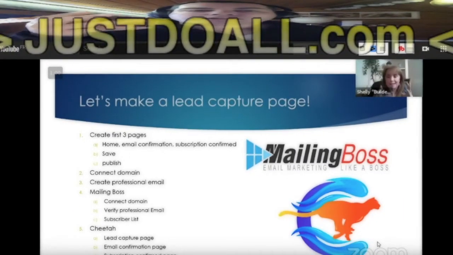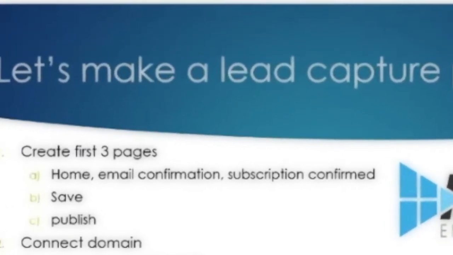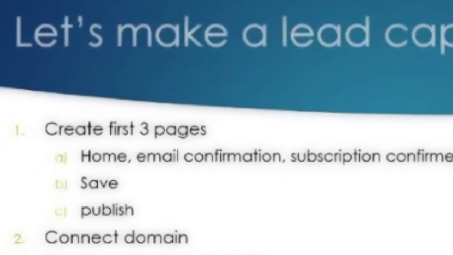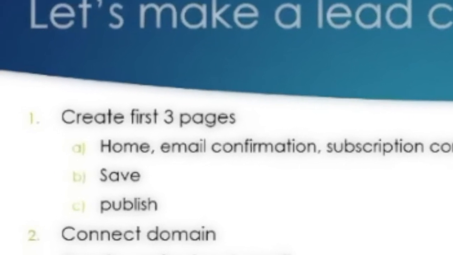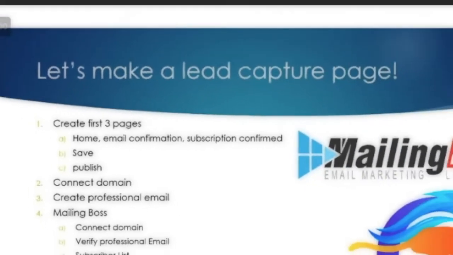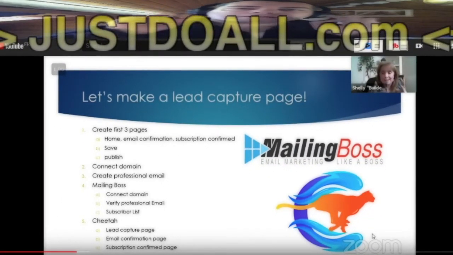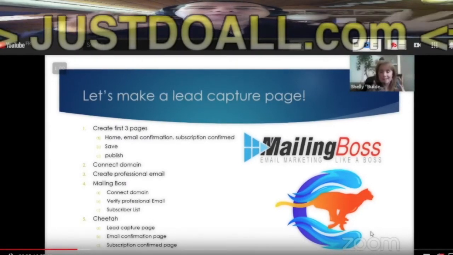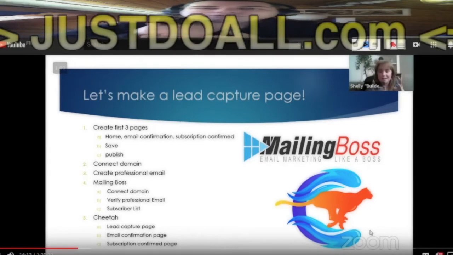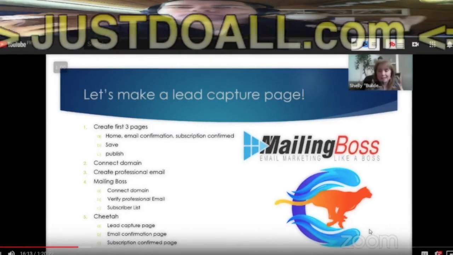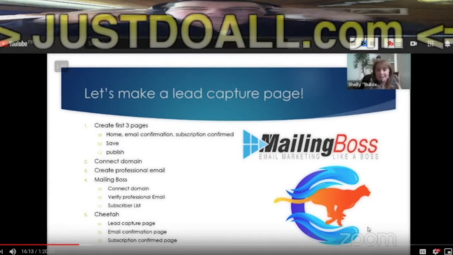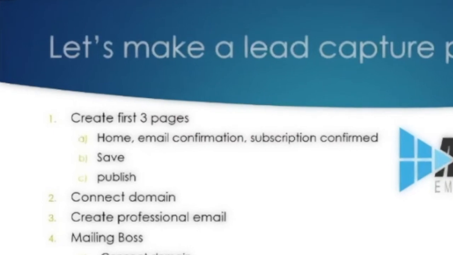After the 3 pages in Cheetah, you have to connect the domain name that you bought to Builderall. It's very simple to do. When you know how to do it, it's this simple. Just copy and paste. It takes 5 minutes to connect it. If you never did it, you may wonder where do I need to go? But it's very simple. It's simpler to connect the domain than to create a web page in terms of clicking and artistic thinking.